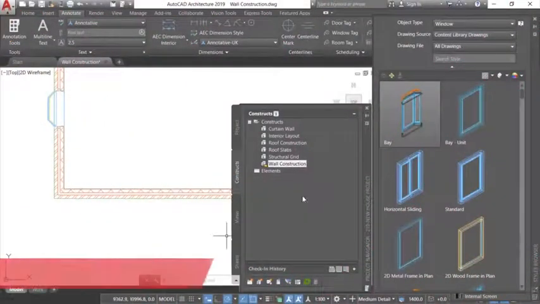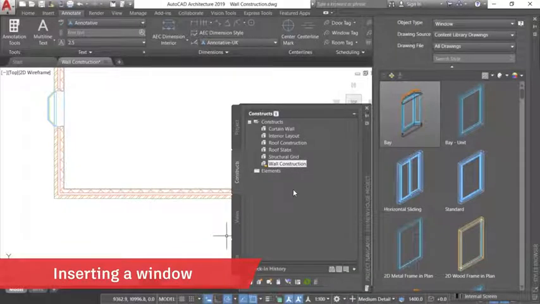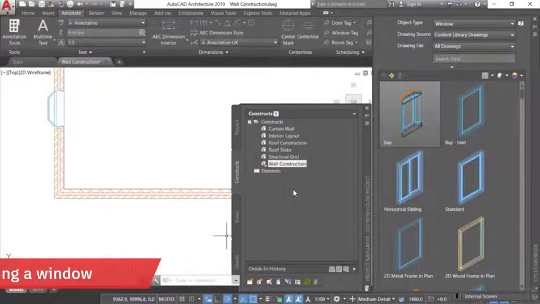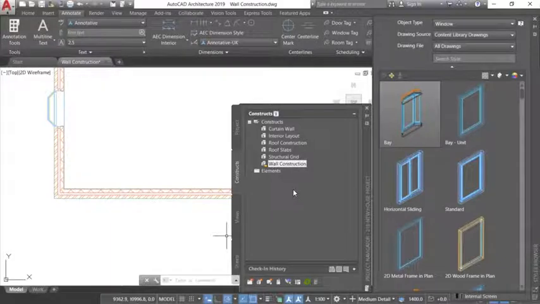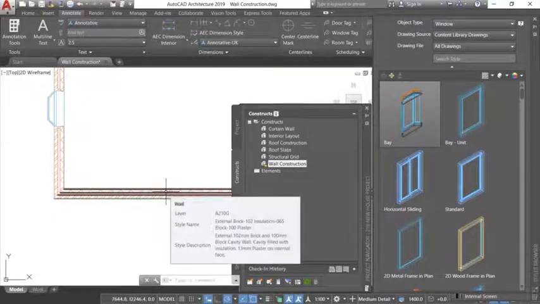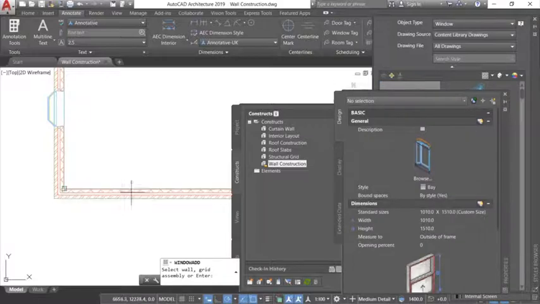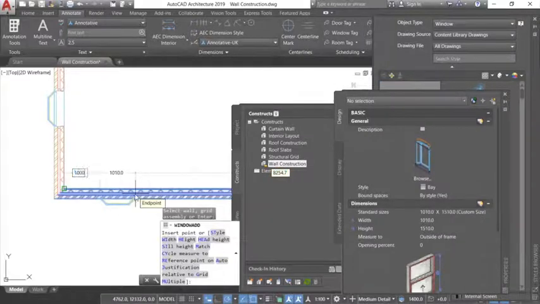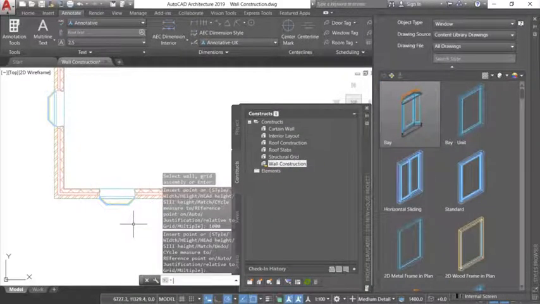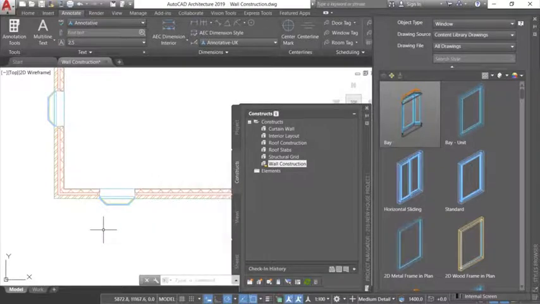For our first example, we'll perform a simple task, inserting a window into a wall. With the Architecture toolset, you no longer have to worry about offsetting the polyline or trimming the wall to size. Instead, simply create the wall you'll be inserting the window into. Then, insert the window. Finally, the hole cuts to the correct width. Just like that, you've completed the task in half the time it would normally take.